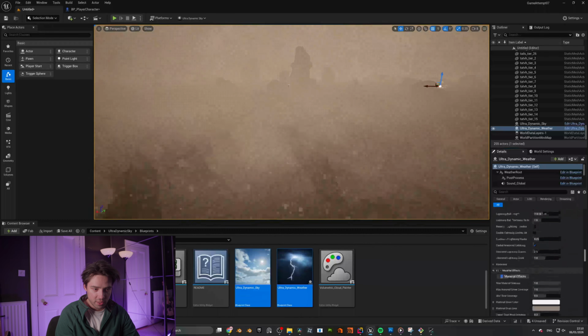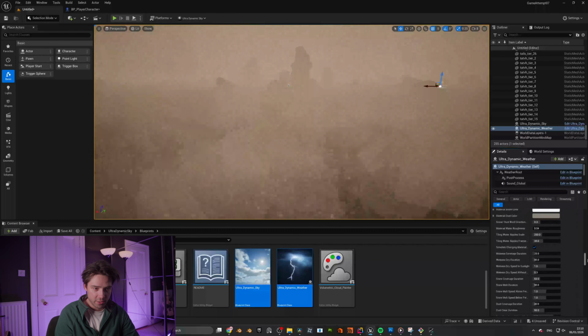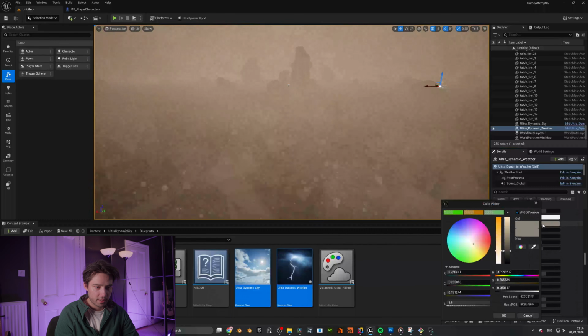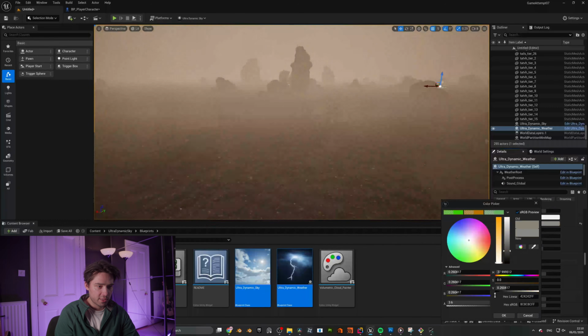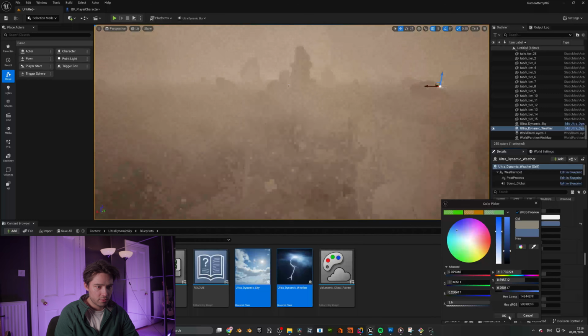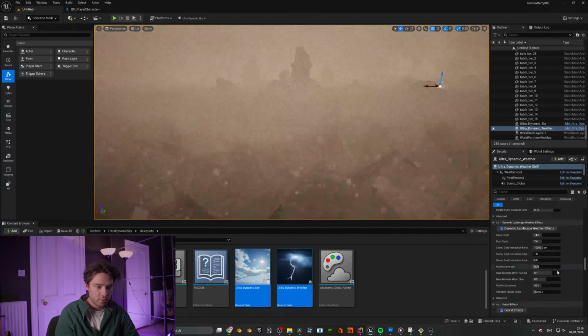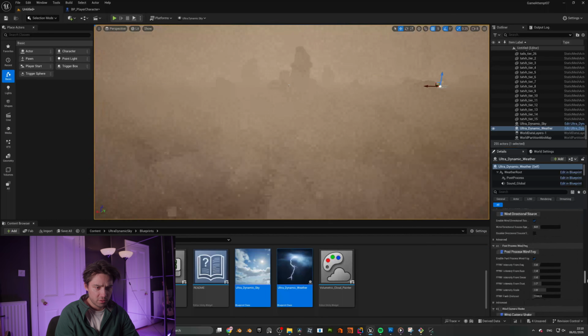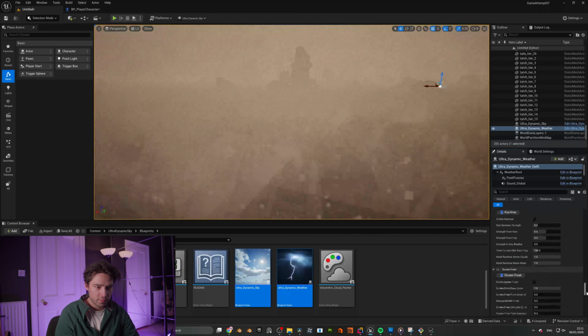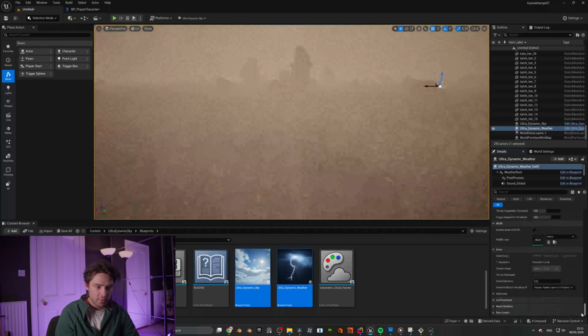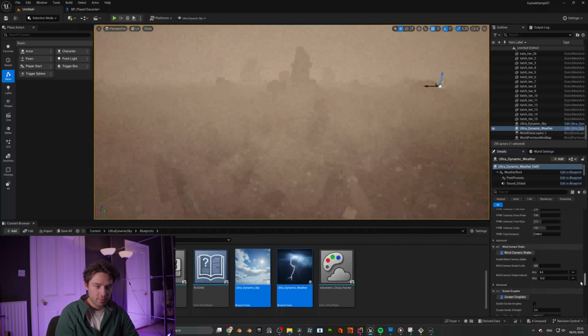I feel like if I could change that colour somehow, is this the material dust colour? So let's say I wanted it darker. No. Are there any more material colours here? I've not found any.